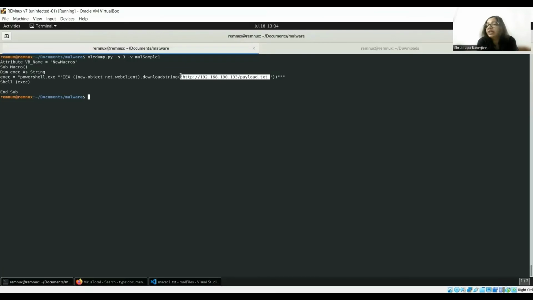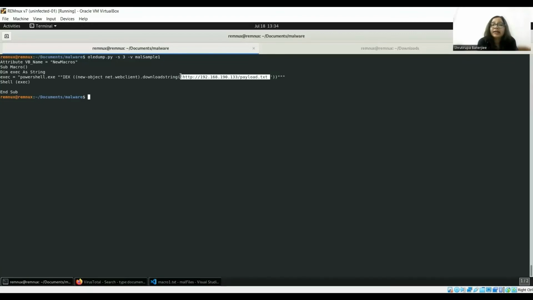Now we don't have any idea what that payload.txt is. But while performing this simple static analysis, we can conclude that it is malicious. First of all, it is using PowerShell, which we don't think any document that we are downloading should be using.